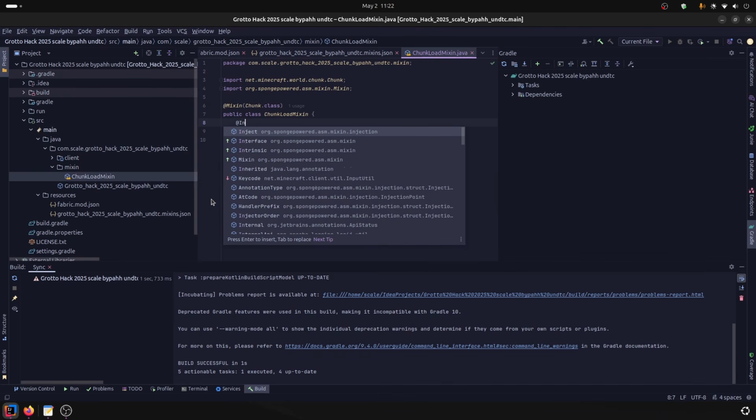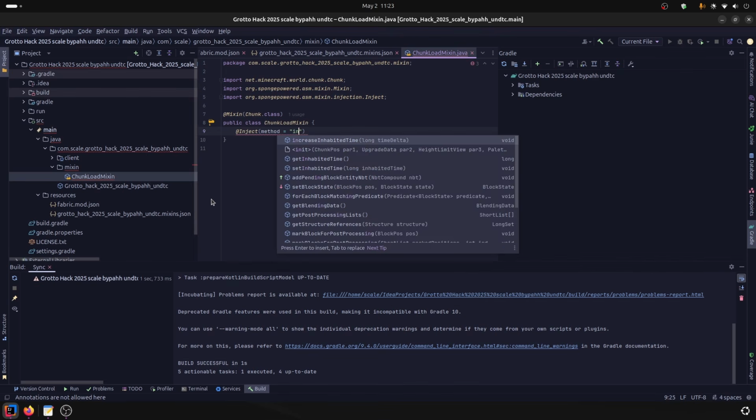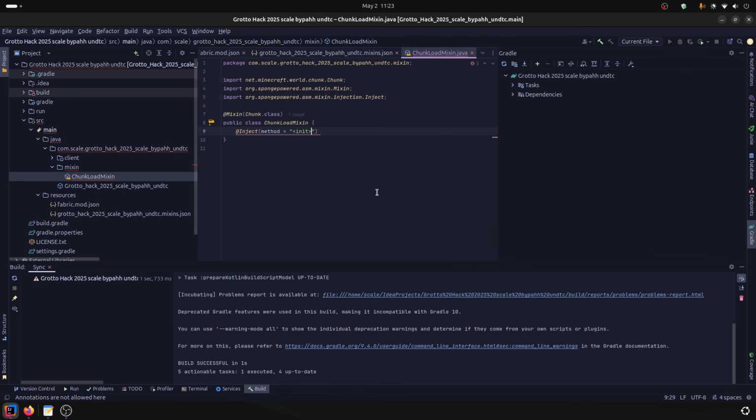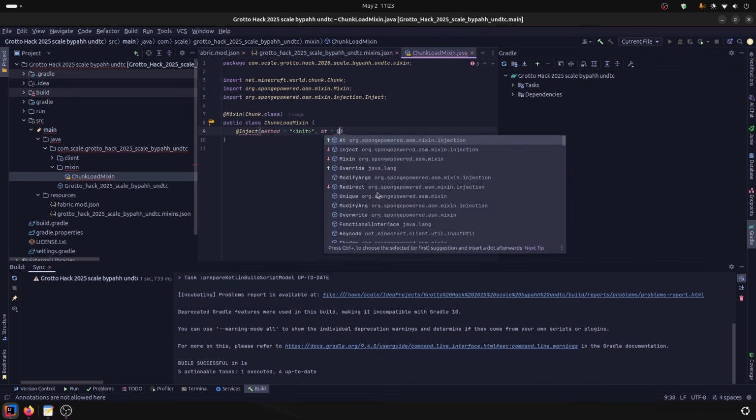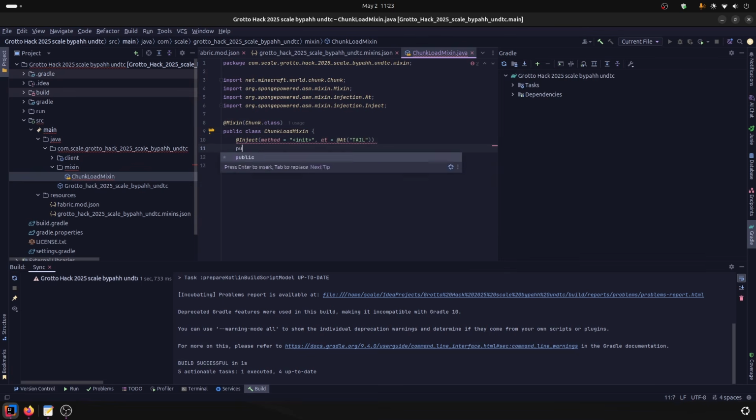Here I've created a class which works as a mix-in for the Minecraft chunk class, which allows me to edit the functions inside of the Minecraft chunk class and edit private variables and all that. And here what I use it for is to detect when a chunk loads. Minecraft creates a new chunk, so on init, which is when the chunk is created, I handle the chunk loading.